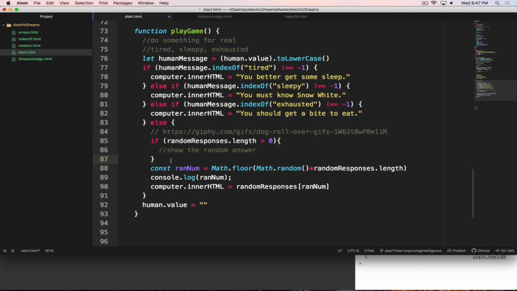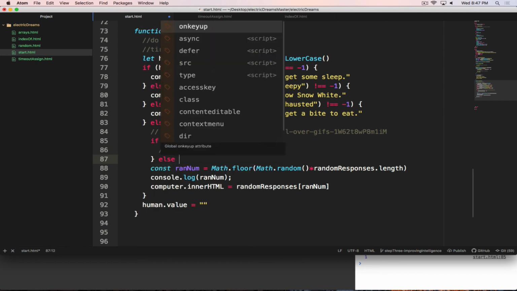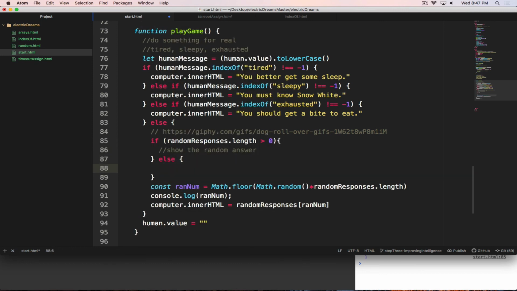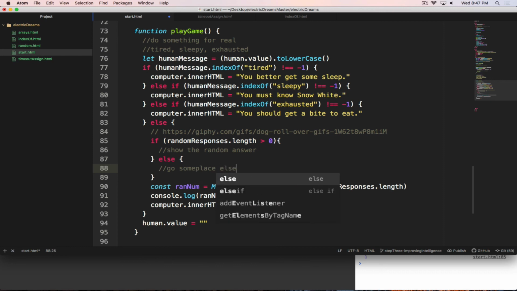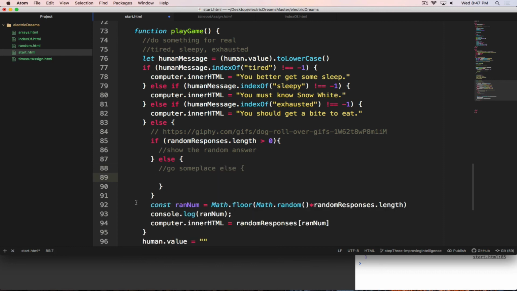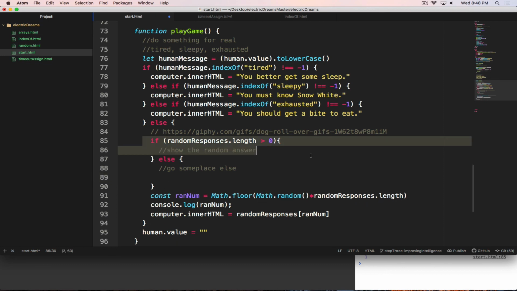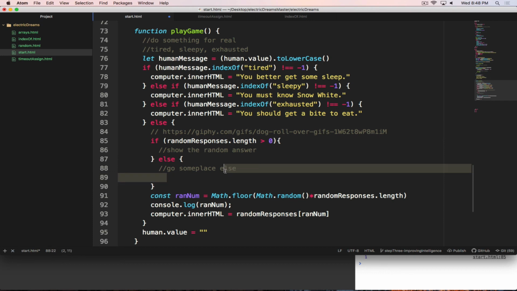But if it's not greater than 0, meaning there aren't any more, then we want to go someplace else. I'm going to show the random answer. That's going to be the stuff we had before, so we'll go back and move that code around first, and then we'll figure out how to go somewhere else, and then we're going to go look at this fun GIF of a dog on what appears to be a jet ski.